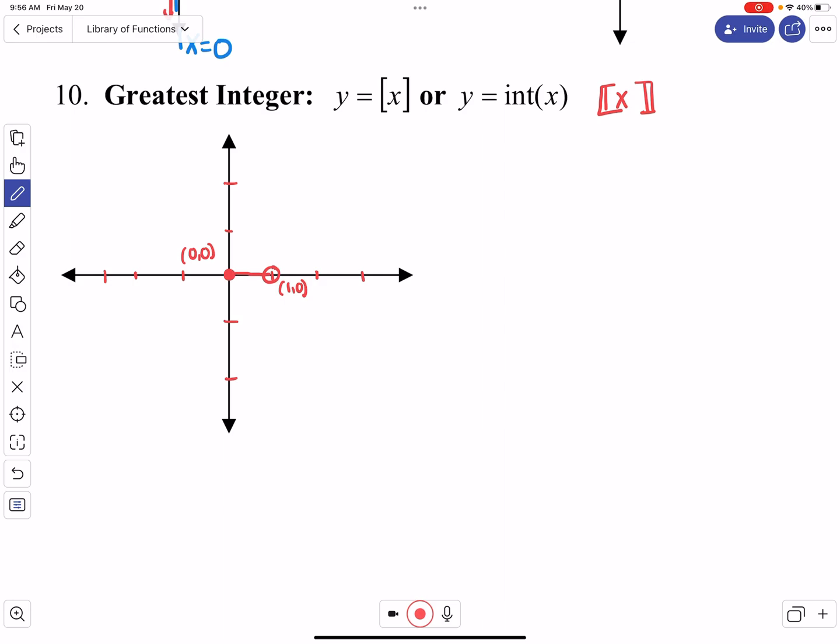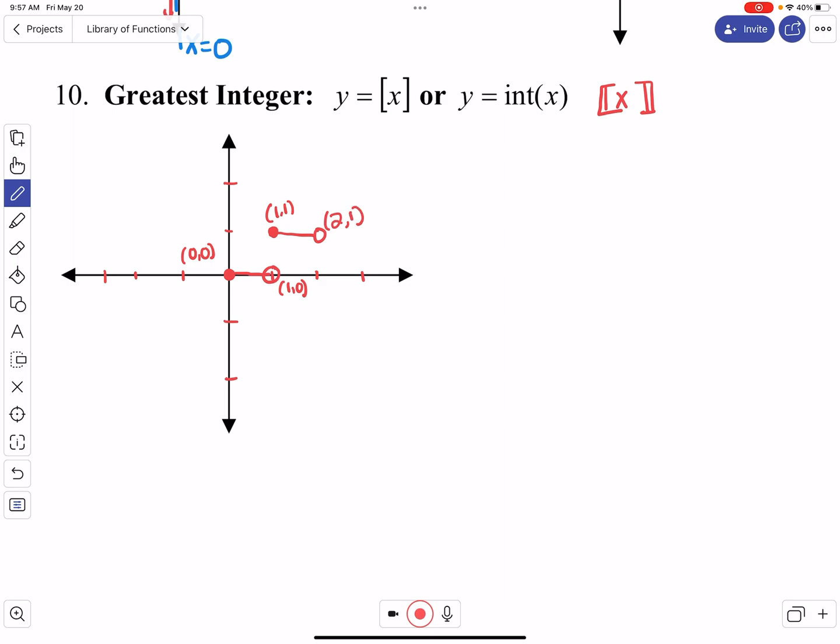And this is what I like to call, I've always learned this, I've called it the step graph because it looks like steps. So I've got this one started on the origin. I'm going to go one step above, one step below. So the step above, I've got my solid point there and an open circle. So solids are always on the left, my open circles are on the right. And then this point is at 1, 1, and this point is at 2, 1.